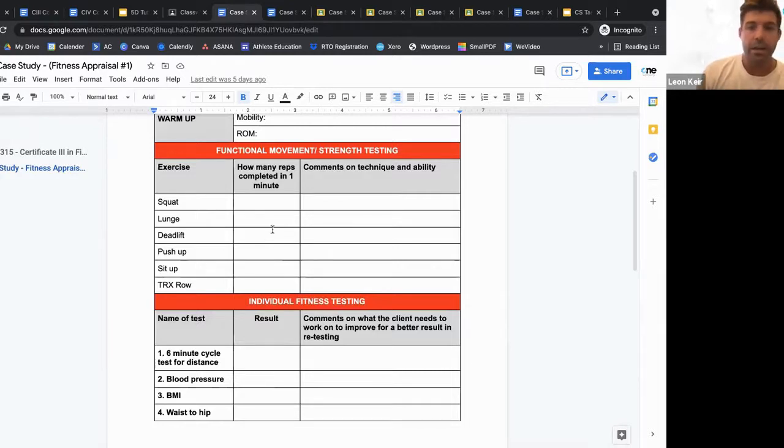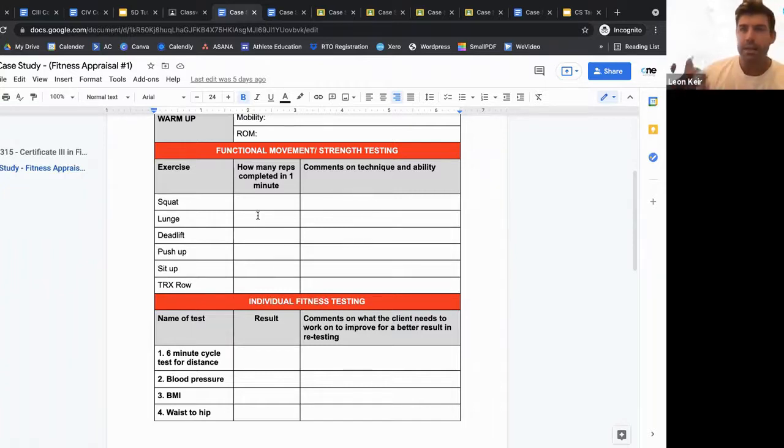And then once we do that, we then comment on it, like if they had some poor technique, or if there was something that we need to indicate, so that when we write their program out, we're focusing on that. There's some space here to write some stuff down. Now, if for their squats, say, they're absolutely perfect, nothing needs to change, then you don't need to put any comments down, because the comments are only there for things that we've identified as a weakness. We need to work on that. And so it's a way that you can keep notes on your client. So you would go through that.